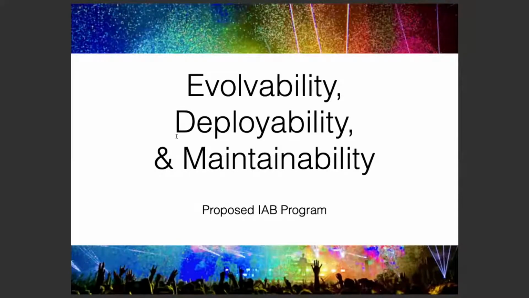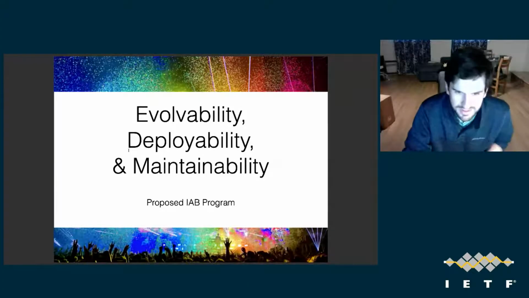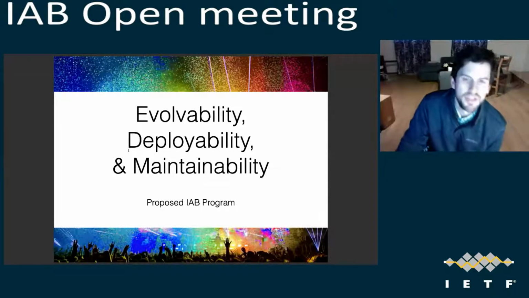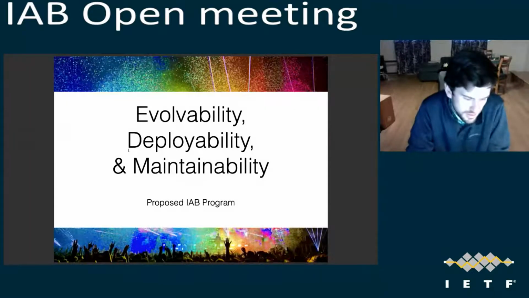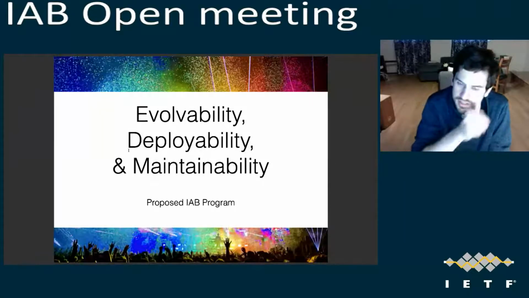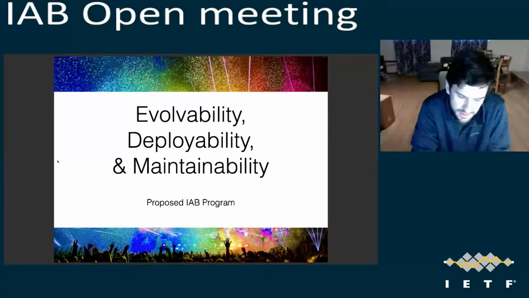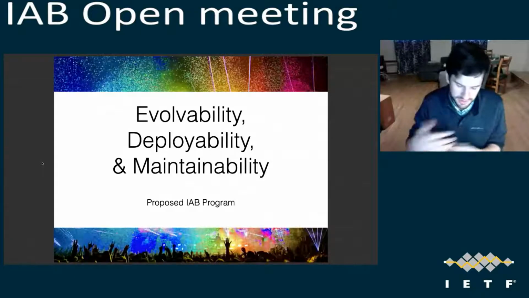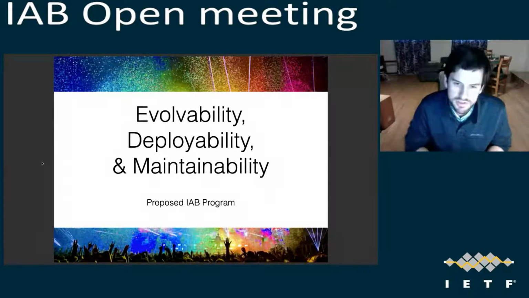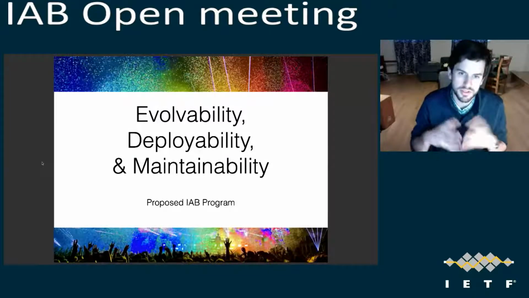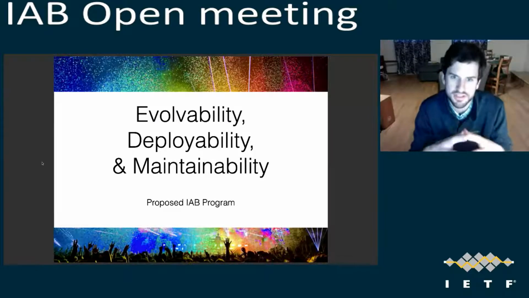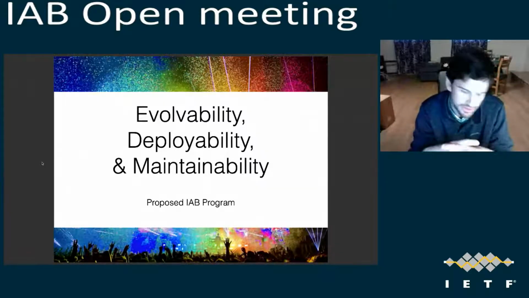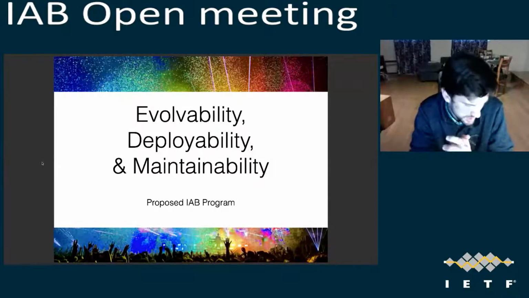And now this is Tommy about what we have currently proposed as a program. You will tell more about it, Tommy. Go ahead. Yes. All right. Thank you. So we did send out a note about this to the architecture discuss list. One of the topics that we covered in our IAB retreat was just looking at what are the different architectural issues that we see right now. And a lot of the topics kept coming back to this common theme, which I'm trying to consolidate here as evolvability, deployability, and maintainability. And we're calling it EDM for short.